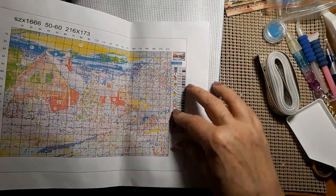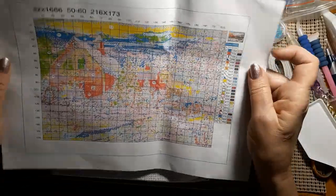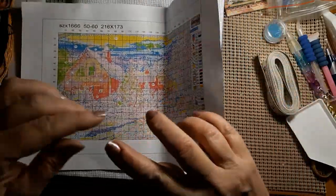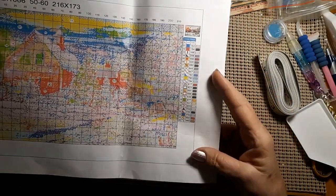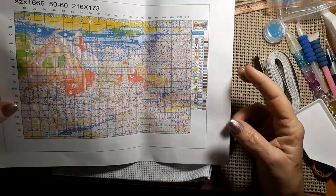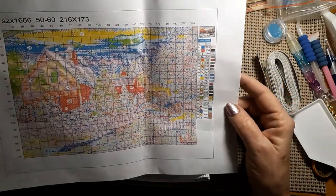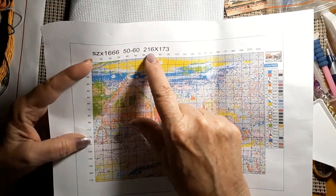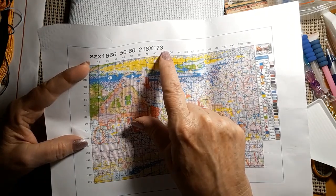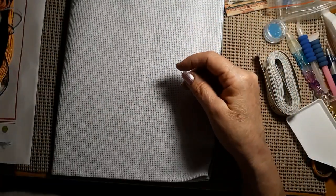Key will be the same here as it is on the canvas. And it's a landscape type picture. And it has 25 colors. Just beautiful. That one is to die for. Has the product number, 50 by 60. It's a 216 by 173. And it is an 11 count.